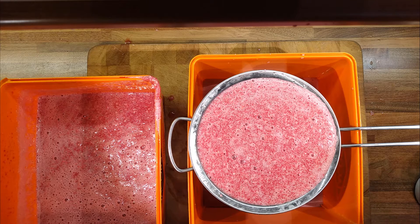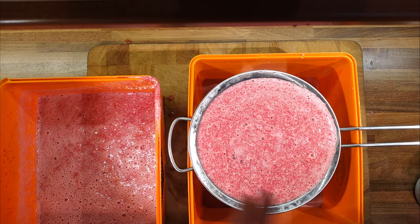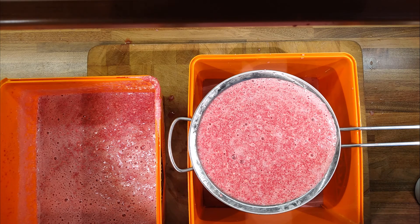I'll do a bit of research about making grenadine syrup and pomegranate molasses. I have a feeling you juice them and then just reduce the juice down, but maybe leaving some of the seeds in might give you some pectin, and it might thicken up quicker than reducing it all down. But we'll see — I'll have a look around and do a bit of research, and we'll cross that bridge when we get to it.